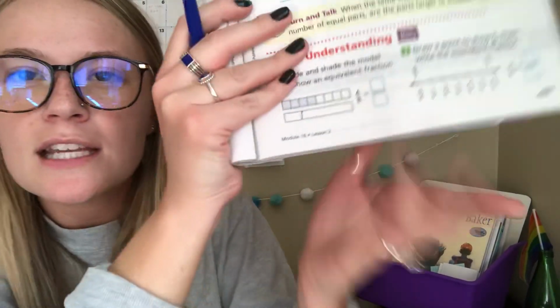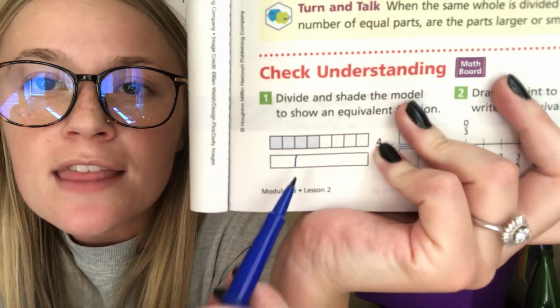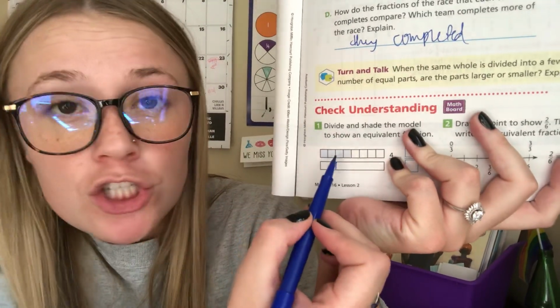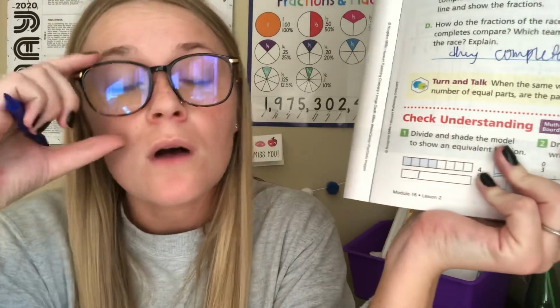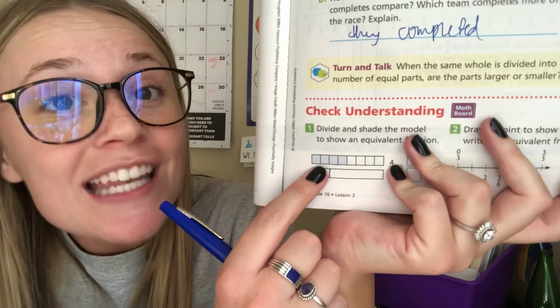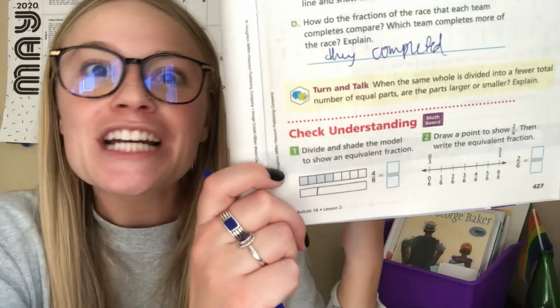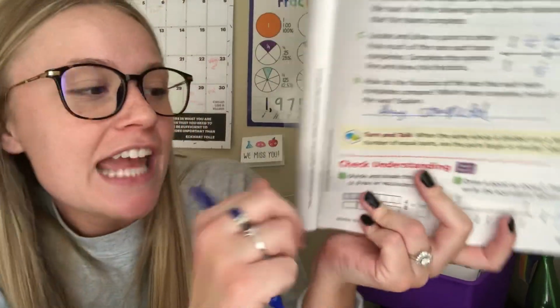Okay, so I'm counting, I'll show you, it's kind of hard to hold it and draw at the same time. So I'm counting 1, 2, and then I'm drawing the line. Now why am I doing that? Why am I counting to 2 and drawing right on that line? Well, it's because if I have 4 groups and 2 in each group, that gets me to 8. Oh my gosh, that's our major multiplication connection.